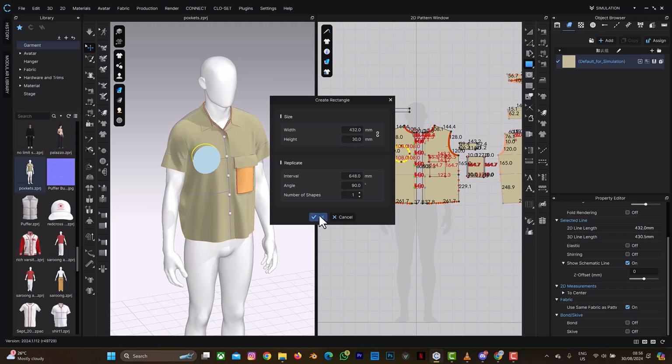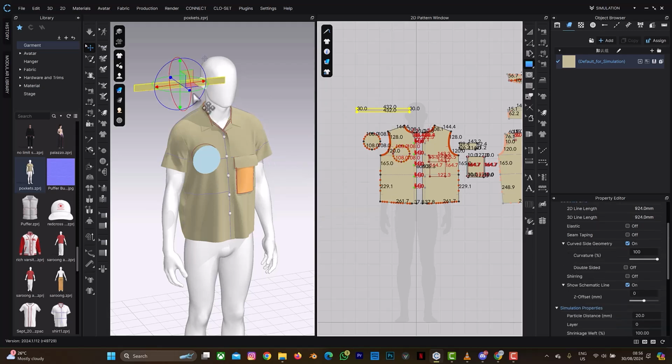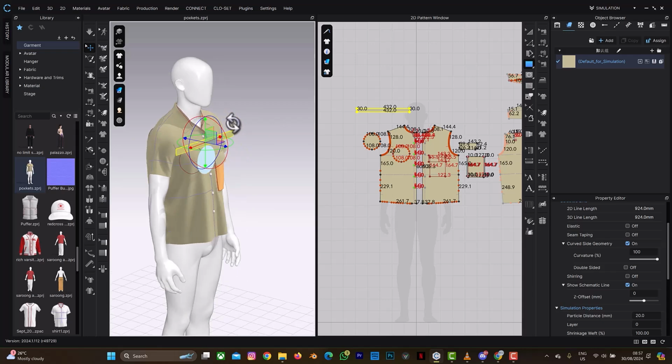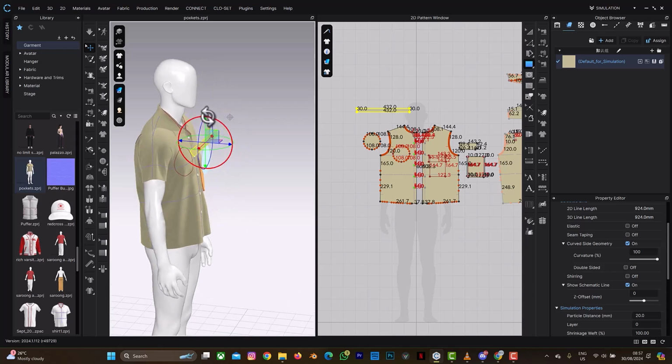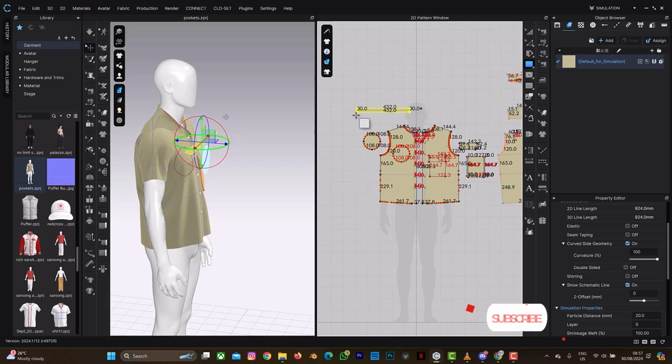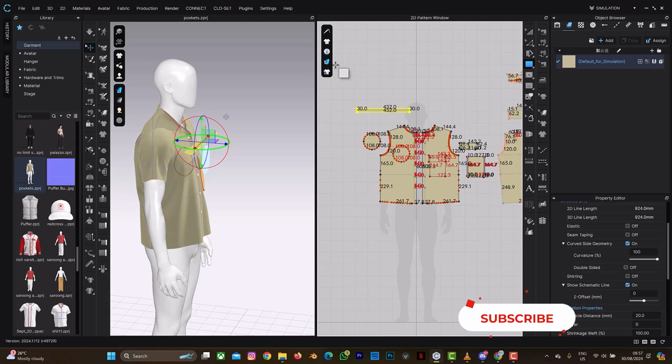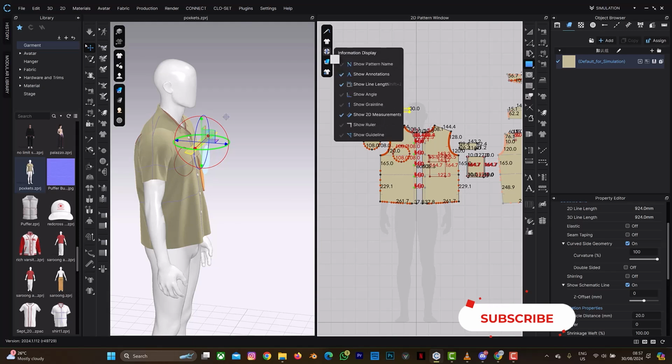So let's select OK, and let me drag my screen recorder up. So okay, I'm going to bring this down, yes, let's bring it closer, and we can just rotate it a bit. So I move it closer a bit. So yeah, we are done with that. Let me just turn off this line. Oh no, sorry. So I'm going to select this and turn off show line length, yes.